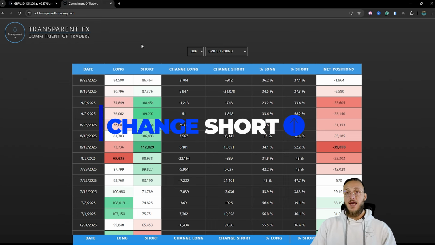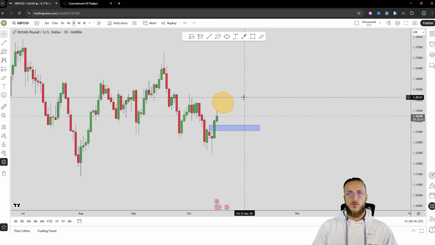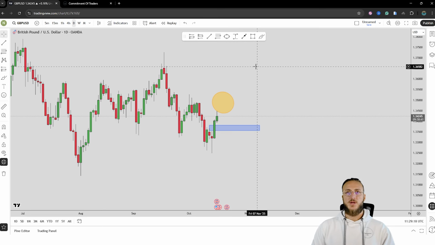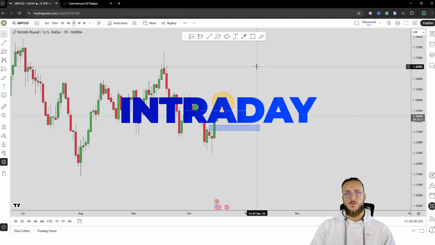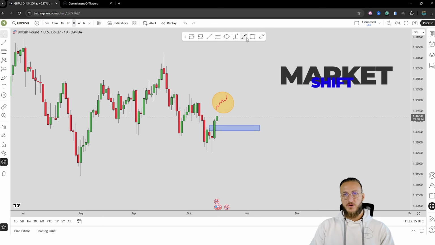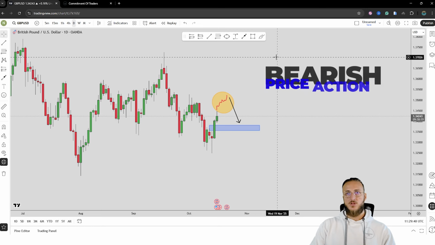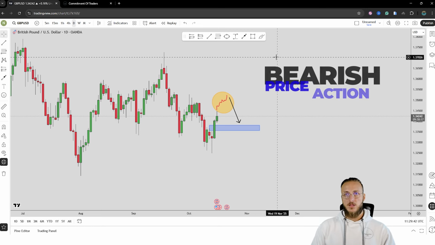What would I expect? Well, as usual, and as my students know very well, trading is reactive and not predictive. The monthly, weekly, and daily timeframes combined with the COT data, those are the best timeframes when it comes to the directional aspect of the market. However, when it comes to identifying early shifts in the trend of a market, the best timeframes for that are the intraday timeframes, so 4 hour and lower. Therefore, what I would expect is that if this market would shift from an intraday bullish to a bearish market, I wouldn't be surprised to see a potential rejection to the downside, completing this W formation at the neckline. That definitely wouldn't surprise me.